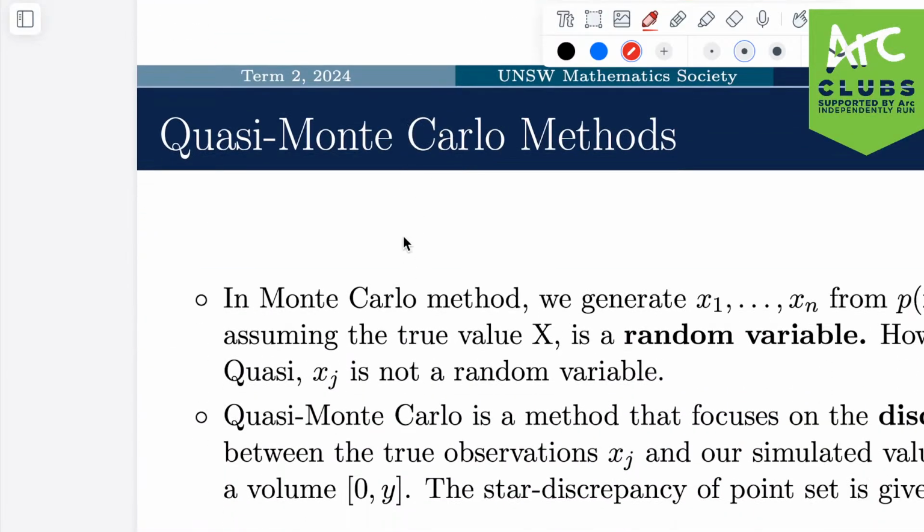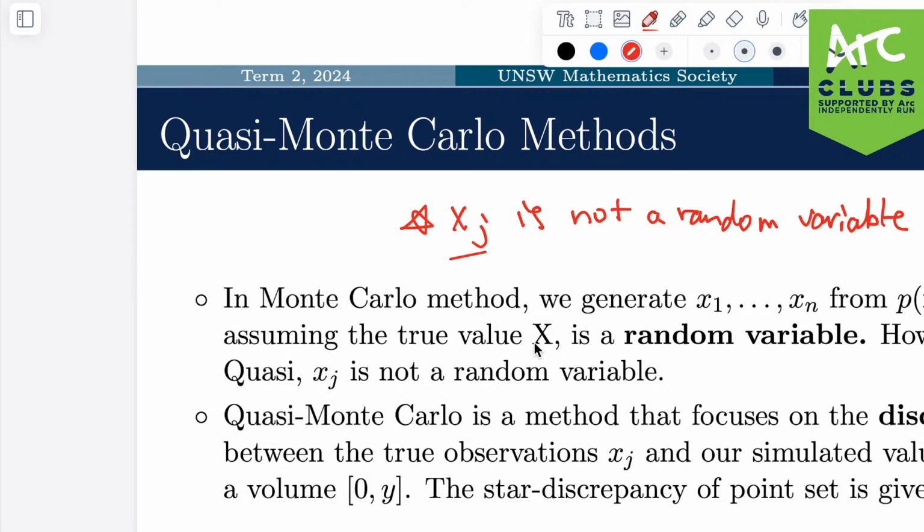Quasi-Monte Carlo method is when xj is not a random variable. Again, I think the lecture, for whatever reason, emphasizes a lot that xj is not a random variable. X is a random variable in the Monte Carlo method. Xj is not a random variable in the quasi-Monte Carlo method. That is why it's called quasi, right? Because they aren't actually random numbers, but we manipulate them so that they act as random numbers. Maybe there will be a final exam question on this. Maybe that's why he kept emphasizing.